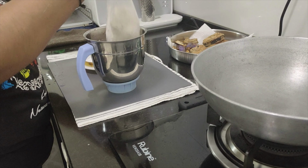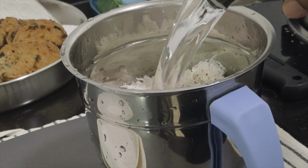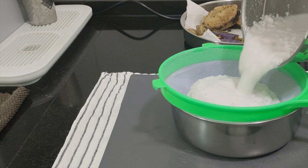I'm going to make fish curry, which is really simple to make once all other ingredients are chopped and ready.